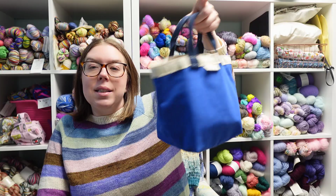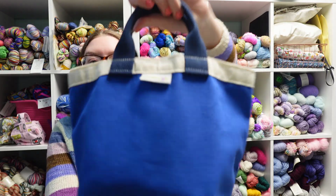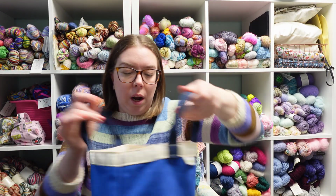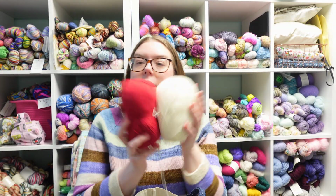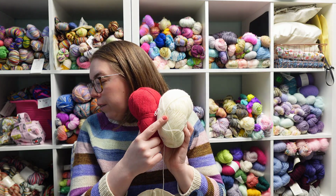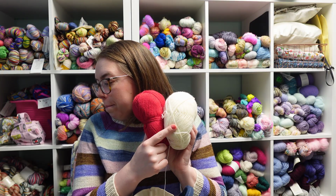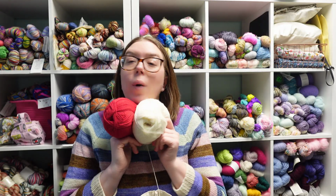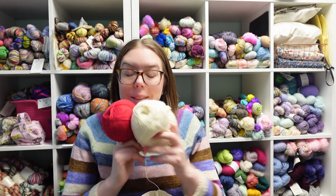I love the bag. This is a lovely little carry-all that is from Sadie of Topsail Canvas, and I got it at Cricket Cove, which is my local yarn store. And the yarn inside I got at Good Vibrations, which is one of my other local yarn stores. This is, I wrote it down, West Yorkshire Spinners, and this is Milk Bottle and Rouge. So just a white and a red, and I am knitting my mother some socks at her request.